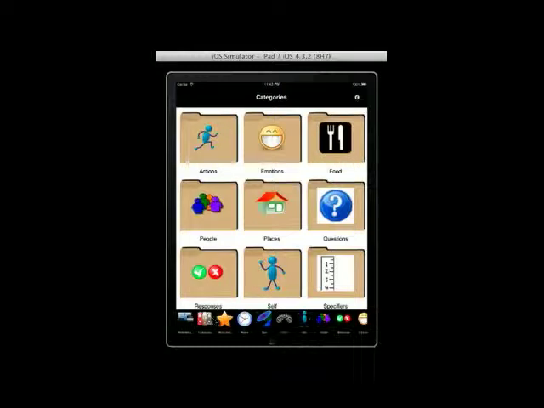The next 3 items within the menu bar have a lot in common. They're all based off of date, time, number of times used, and the location that they're used. So the most used is just that. Within our application we keep track of how often something's used, and it displays those in descending order within that view. It also keeps track of the last date and time that item was used.